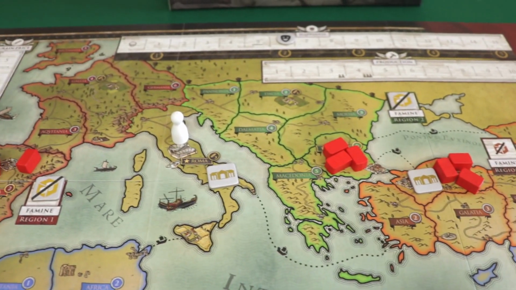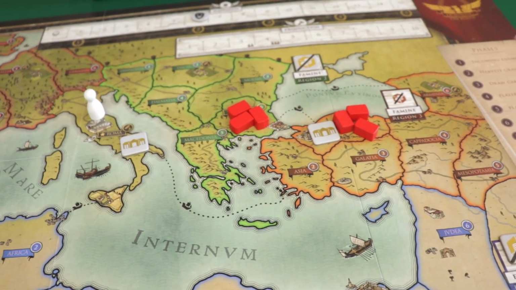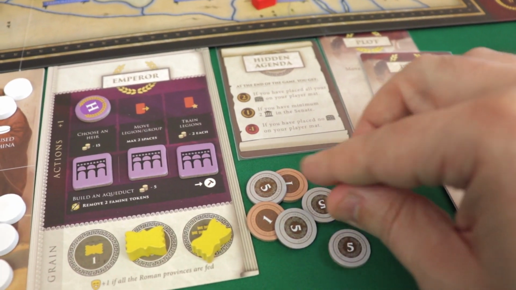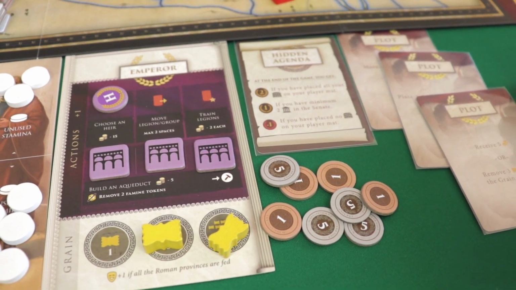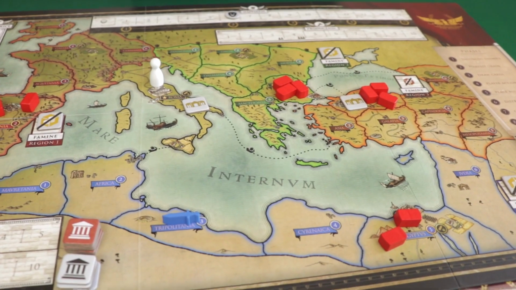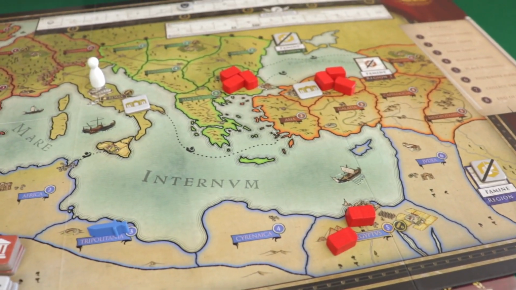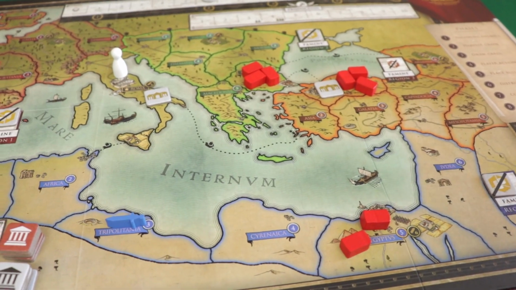And then we get 5 coins from each estate we have on the board. We have 2, so that's 10 more cash. There we go. So we have a little bit more money than we started with, although it's not that much. I wish I had some more. Money is really important. You need money for so much stuff. But oh well. Okay, it's a shame that we got these 2 famines on different regions. It's really a shame. Oh well.